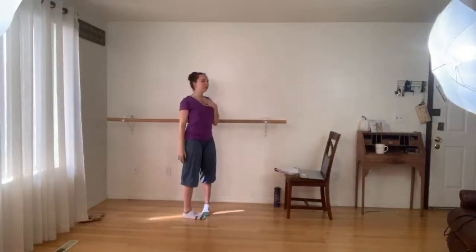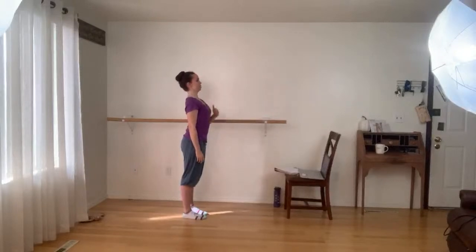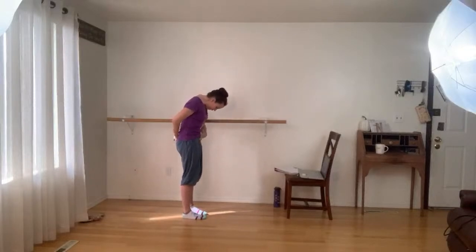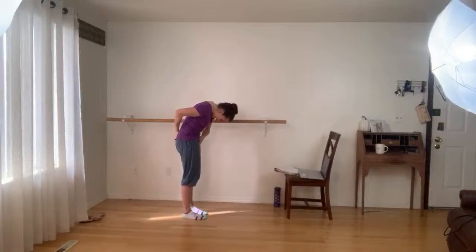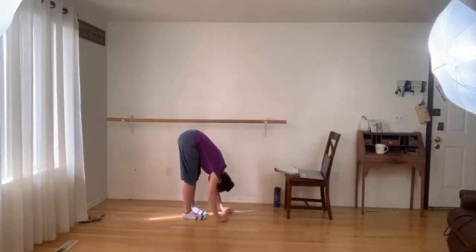Okay, so we're gonna roll down, but we're not just gonna roll straight down, okay? I don't want you to immediately drop because then you're just going into this position that we always go into. I want you to really stretch the back of your neck out. So you're trying to give yourself a double chin here. Tuck the chin back and then tuck it into the collarbones, okay? So you're really stretching back here. And then you're aiming the top of your head for your belly button. We're trying to keep our pelvis up for as long as possible. Yeah, hang those arms heavy. And here, we're almost tucking like we say not to in ballet, but it's just so that we're stretching out right back here. And then take it all the way over.